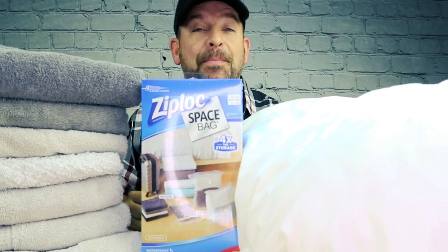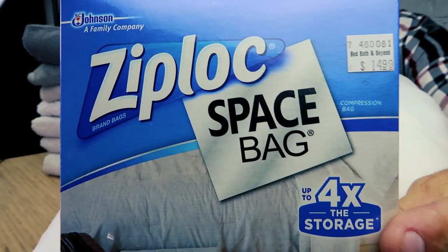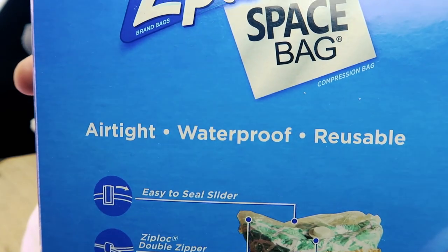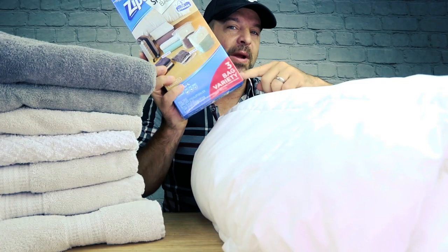Today we're testing out the Ziploc Space Bag. It says you get 4 times the storage with these Ziploc Space Bags. They're airtight, waterproof, and reusable. I got the 3-bag variety kit.